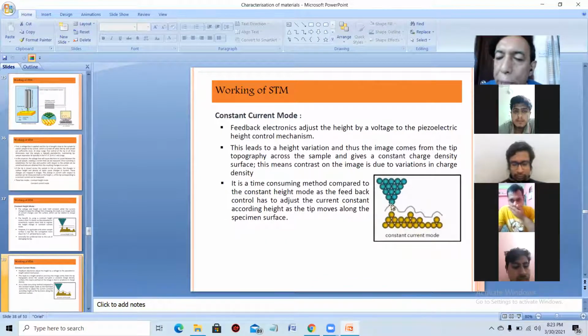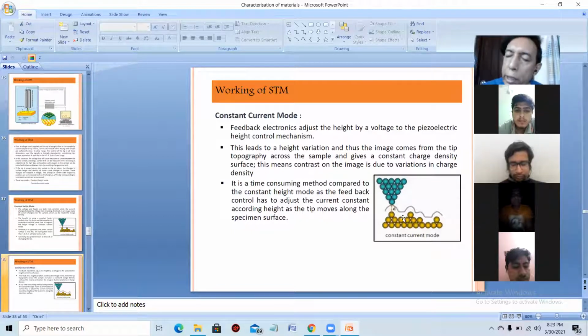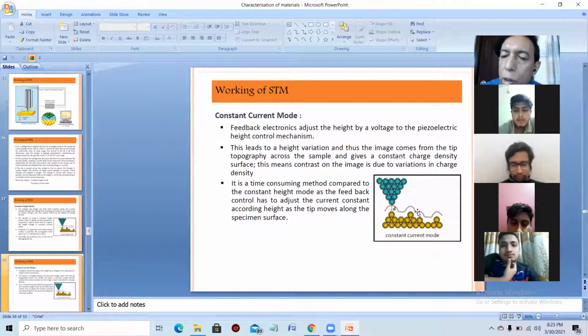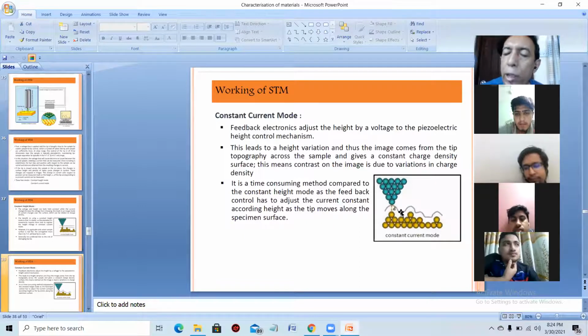So, to make the current constant, the tip will go down here to make the distance constant. You will get constant current only if the distance is constant. Otherwise, you will not get constant current. So the tip will come here to make the distance constant and the current constant.